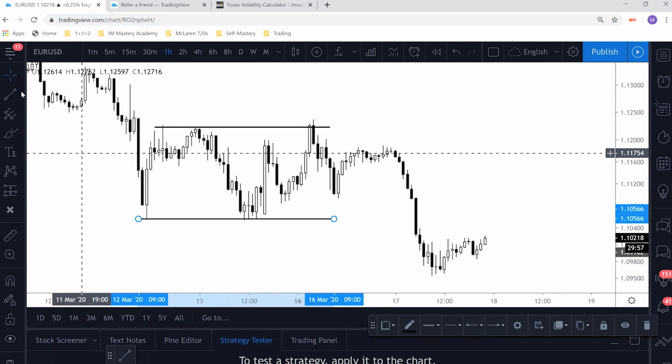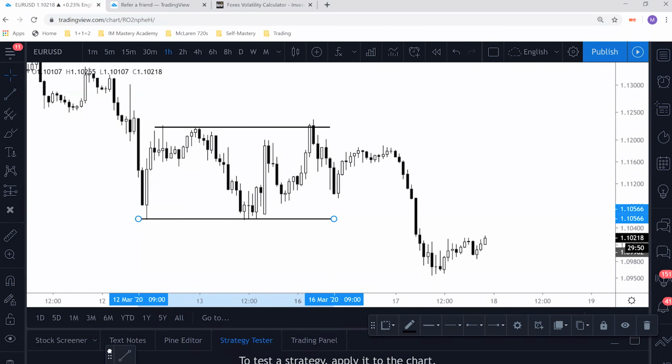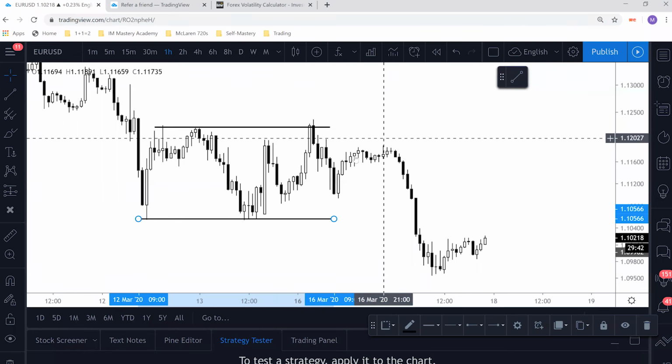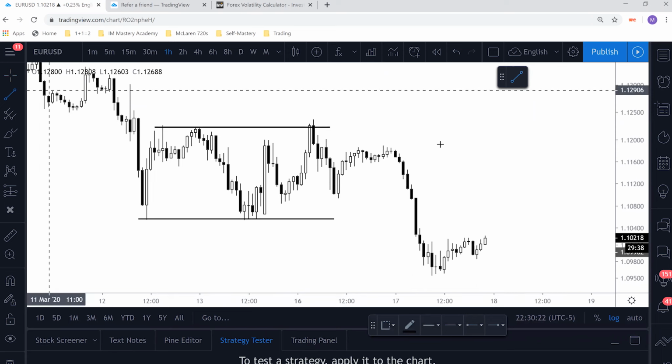Keep that. You're going to want to keep this as a star, and then you'll see it show up here. Here's your little toolbar. You can keep this wherever you want, whether it's at the bottom, at the top, do whatever you want with it. Then anytime you need it, it's already on your screen, so you can just click it, easy access, you don't have to go hunting for it.